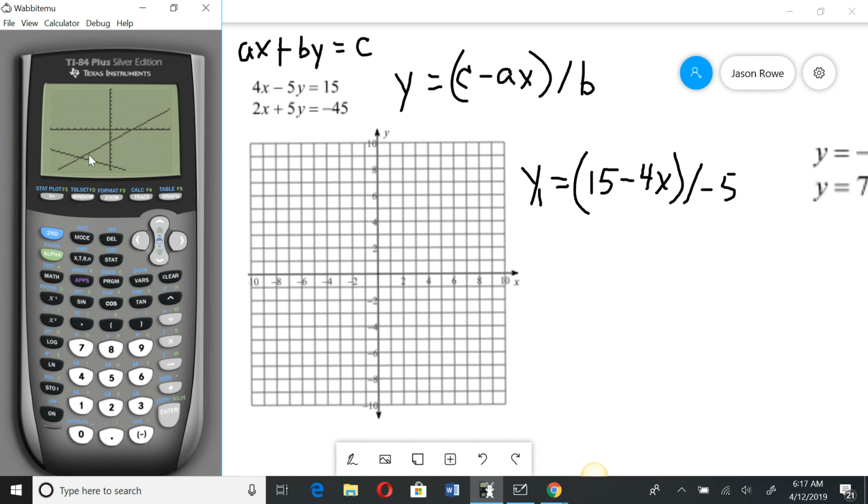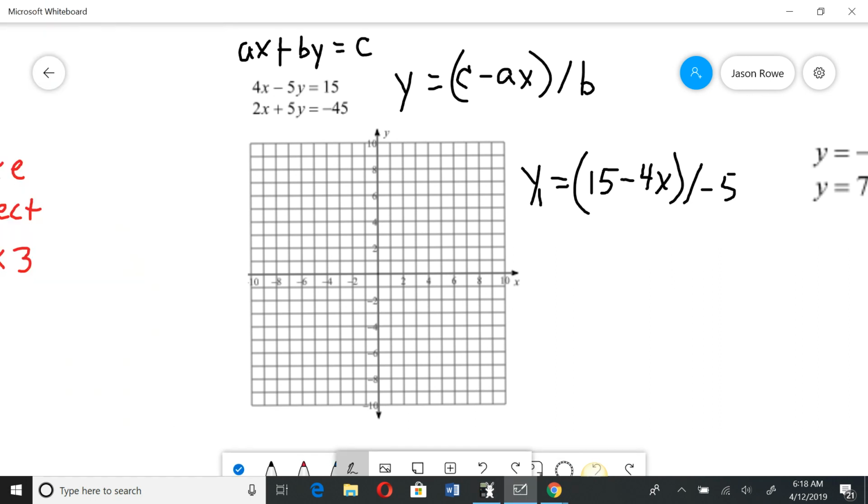So now I'm going to find this intersection. I'm not going to graph this. I already showed you how to do that. So hit second graph to find those points. So now I'm just going to ask the calculator to find the intersection for me. So I'm going to hit second, trace, option 5, which is intersect. And then I'm going to hit enter 3 times. 1, 2, 3. And look at the intersection right there. -5, -7.